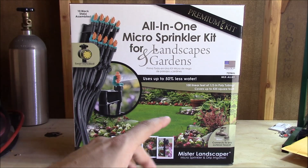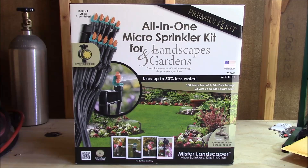It will do landscaping and gardens so it's a little bit of a higher pressure system. It has certain nozzles that spray out kind of like a lawn sprinkler, and it also has drip irrigation for your vegetables in your garden. This type of system can connect to any external faucet that you would hook any kind of garden hose to. So this isn't just limited to the prepper water catchment kind of use.